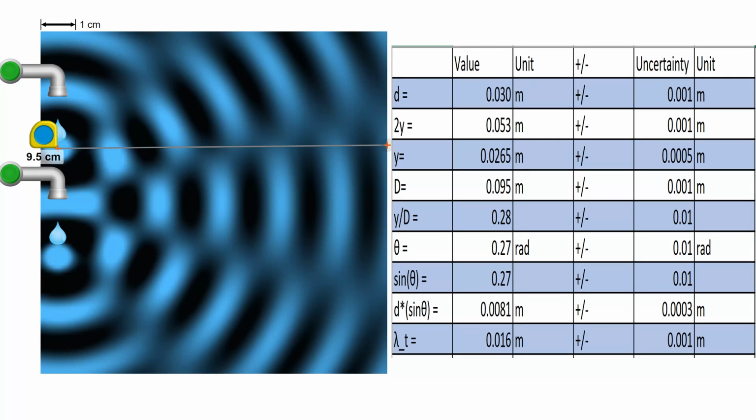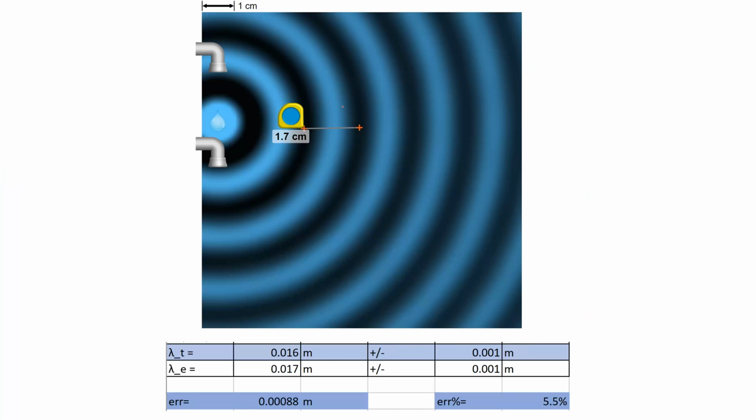And with these two values, we can actually calculate the whole way down, as I told you, and we eventually end up that the theoretical wavelength is 0.016 meters, or 1.6 centimeters. Now, when we get the experimental one, we get that it's actually 1.7 centimeters. So therefore, they are really close. The error was just 0.00088 meters, around 5.5%. But as these uncertainties are somewhat large, by millimeter, they can actually be covered by the error propagation. If we got a more accurate measuring of distance, maybe we'll have gotten a lower error.